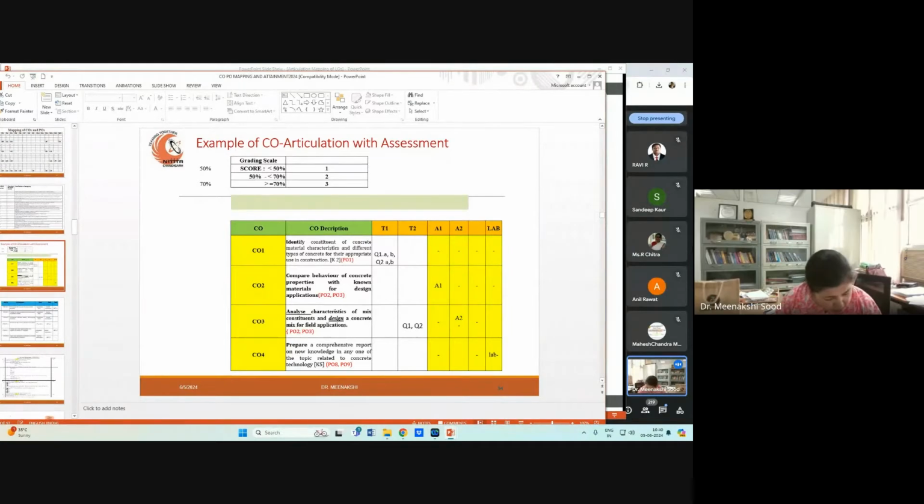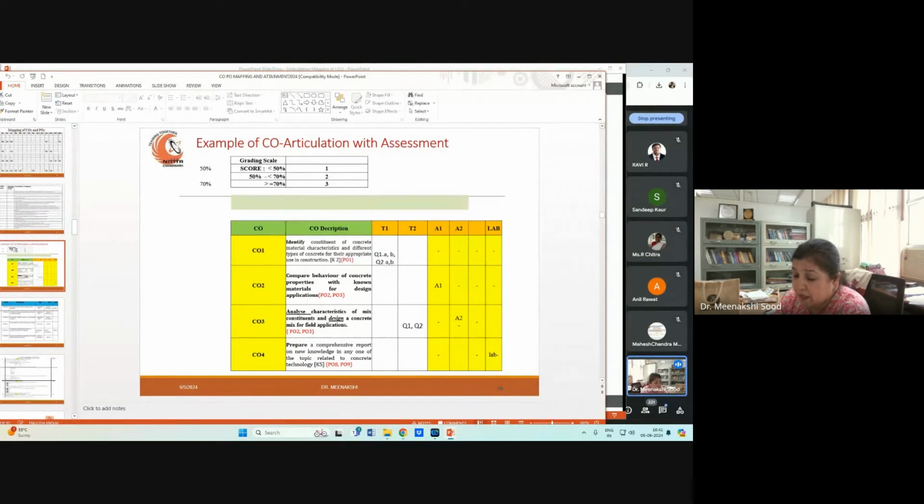Ma'am, please look into this: any question or any assignment or any assessment tool, how can you map it directly with the PO? Obviously, if you have teamwork, then the CO and PO mapping will define whether this assessment is related to that PO or not. But I doubt that any assignment or any assessment tool can be directly mapped with the PO.